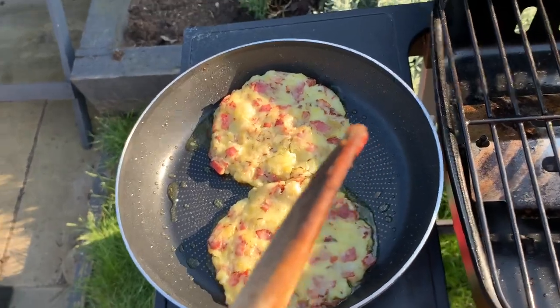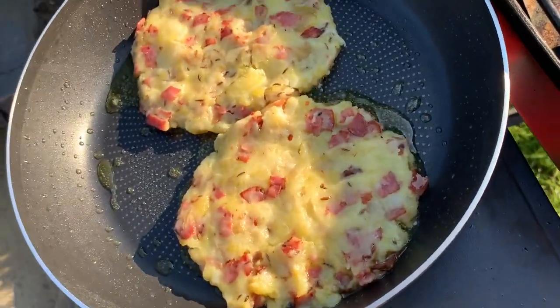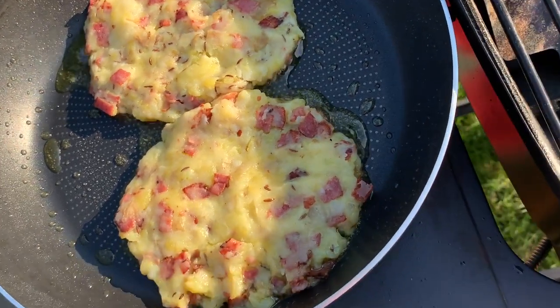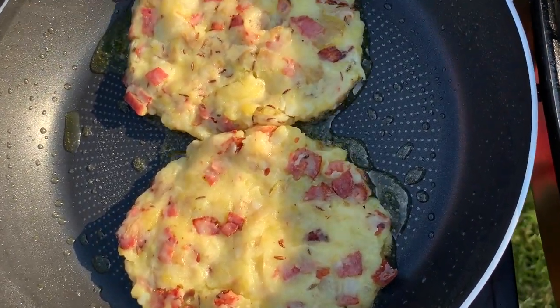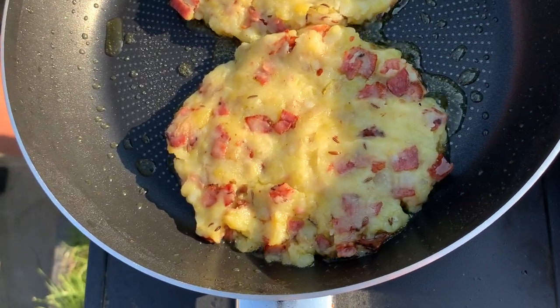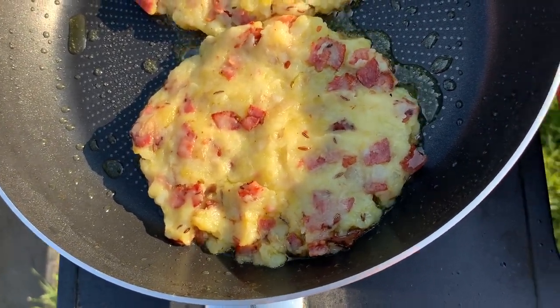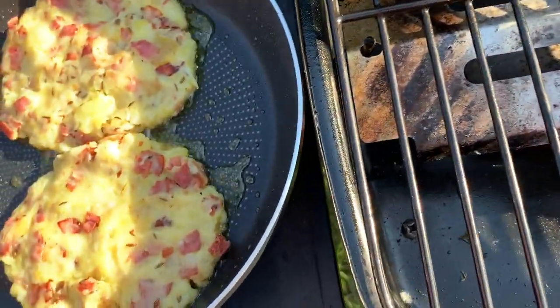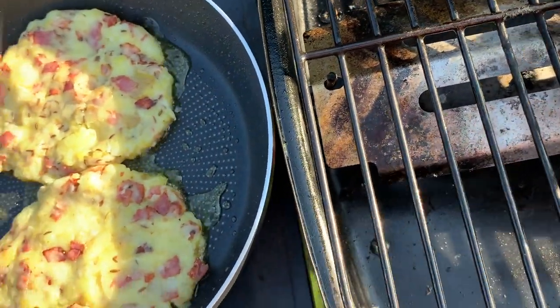Right, what have we got in there? How great do they look though? Oh, they look really good. Let me just move this back over here and I'll cover it up. I think these are cooking better this side. Anyway. That's covered up. I think it's gone out of here.